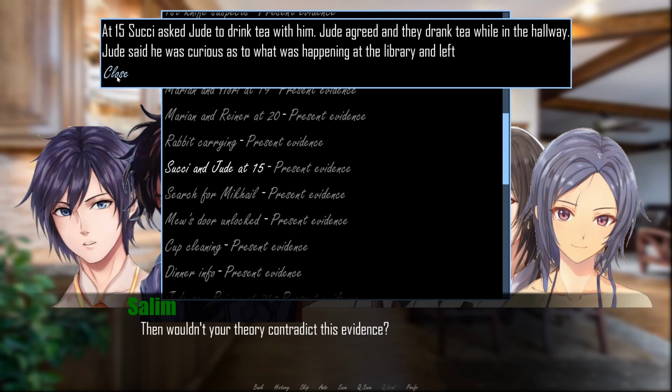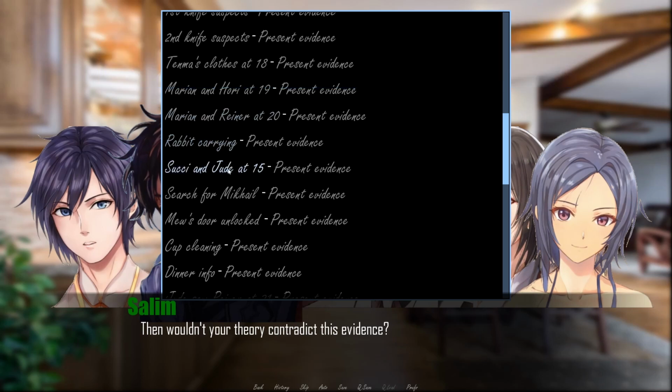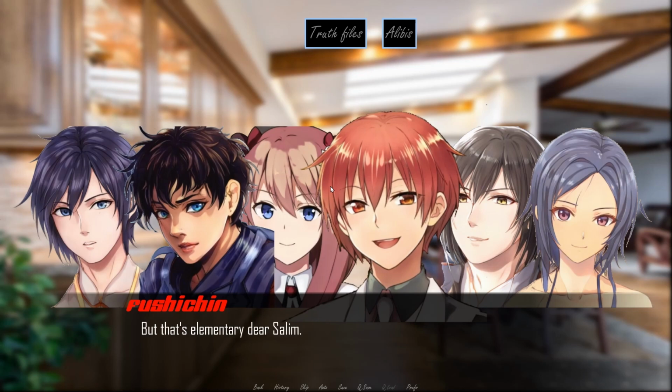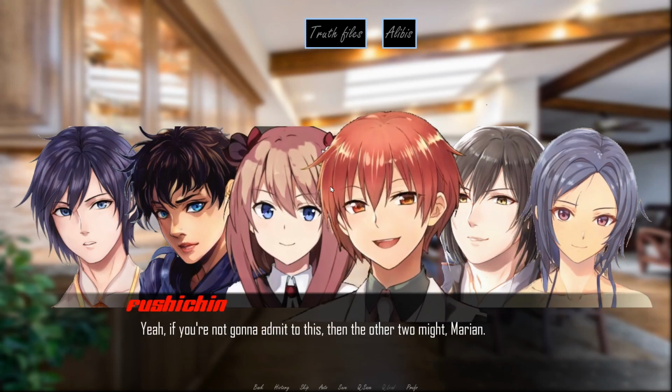It's partly my own fault for not making this truth file longer, because Jude doesn't exactly say, oh, nobody is at the library, I was staying at the library. He says that Jude said he was curious as to what was happening at the library and left. But still, there isn't any other truth file that specifically talks about Jude at the library. So this one has to be it, if you use your logic. I hope people didn't get stuck on that. It's definitely kind of sad. So Fushigen's claim is that something happened at the library between the three of them, and not just Marianne talking with Yumiko very briefly and leaving.